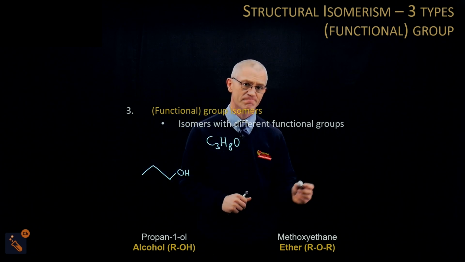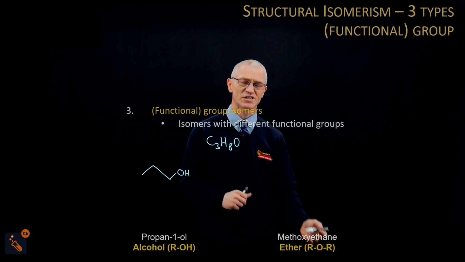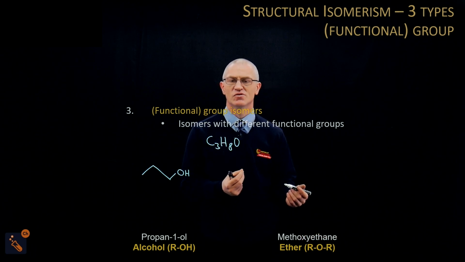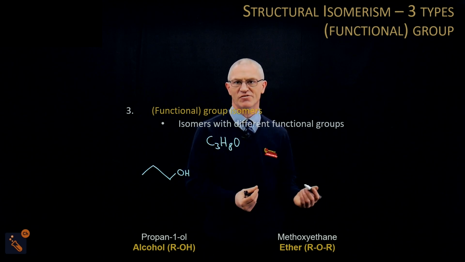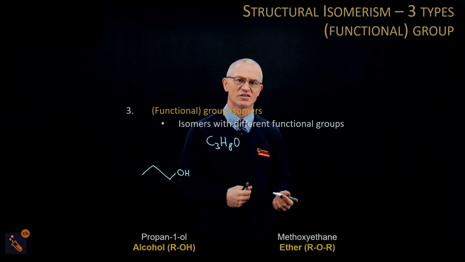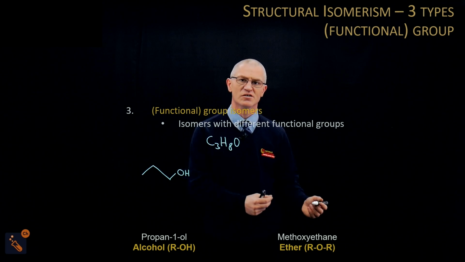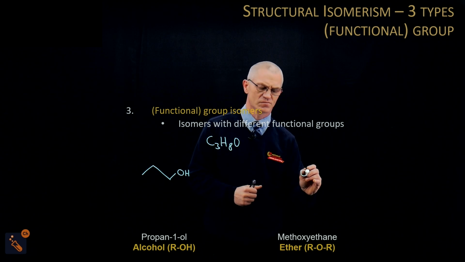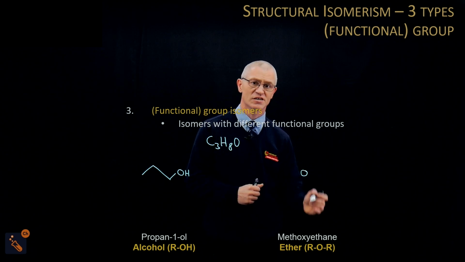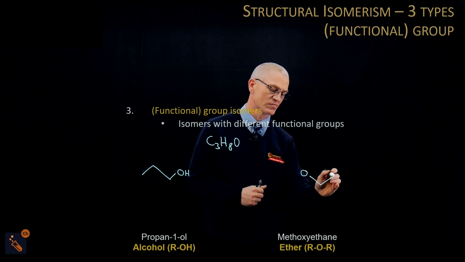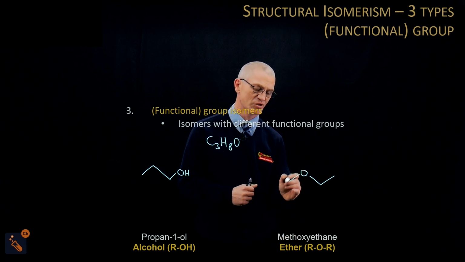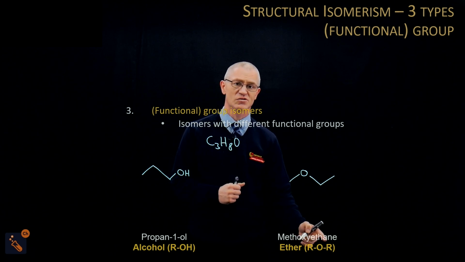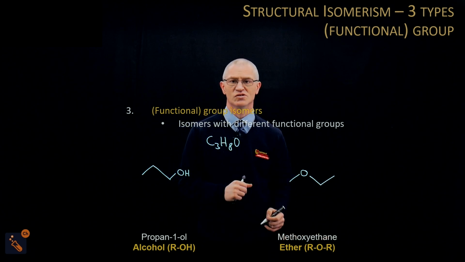Now the methoxyethane, this is a functional group ether, which is not really, you don't really do it as one of your functional groups on the course, but sometimes they can introduce it in terms of giving you some background knowledge to it so you can use it, or they can use it in terms of functional groups. So if we look here, that's an oxygen. Okay, and that oxygen then has an ethane attached to it. 1, 2. Okay, and then it has a methyl on the oxygen. Well, essentially they're both on the oxygen, but that is your longest chain, and then this is your shortest.